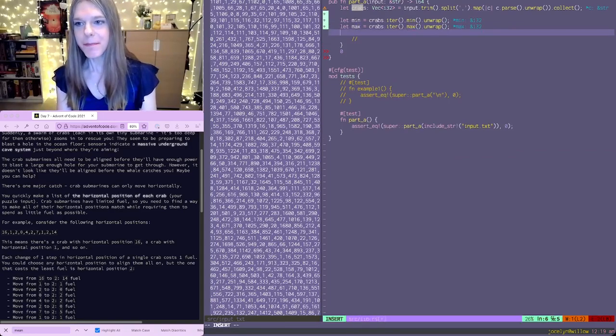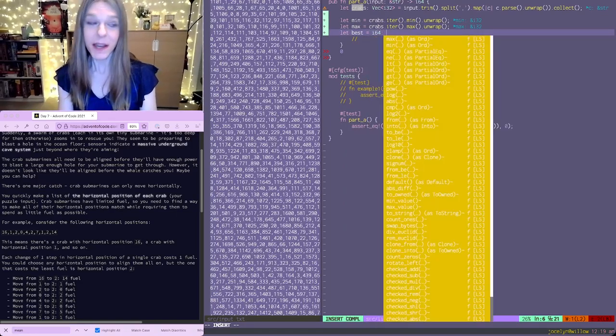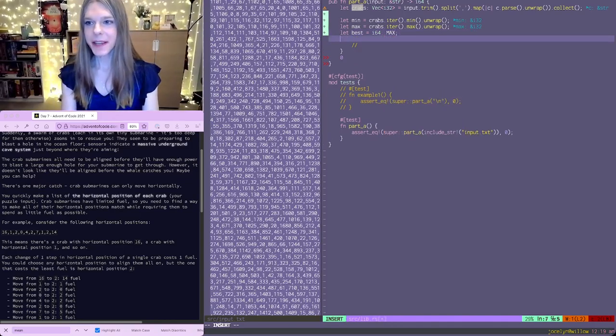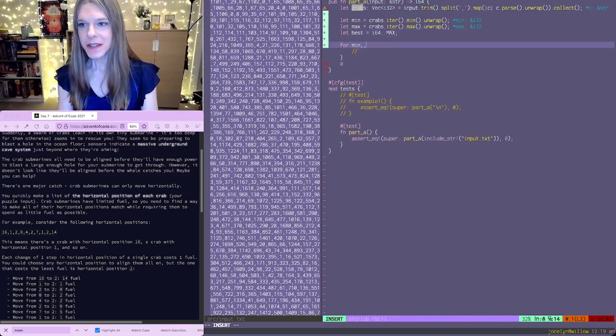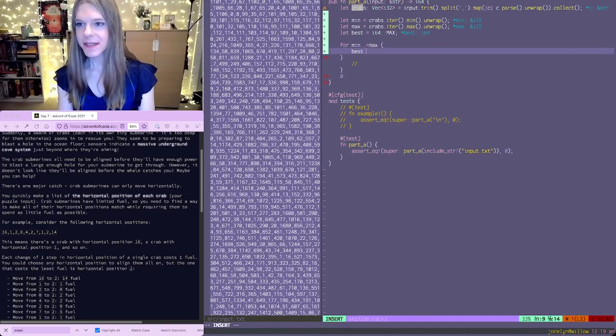And then we're going to look for the best. And the best is equal to, at first, the worst possible number, which is i64 max, and then we're going to go from min to max and see what we get. So the score starts at 0, and then we're going to go through all the crabs.